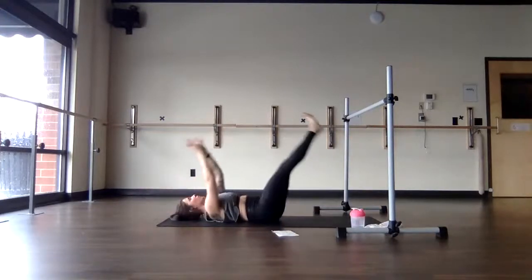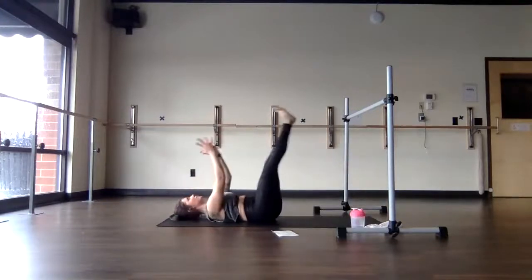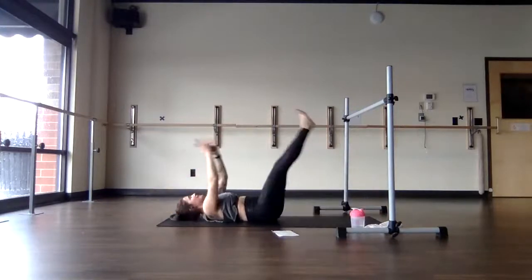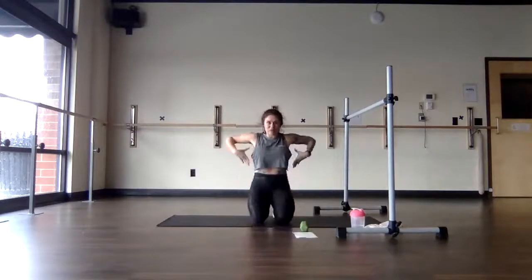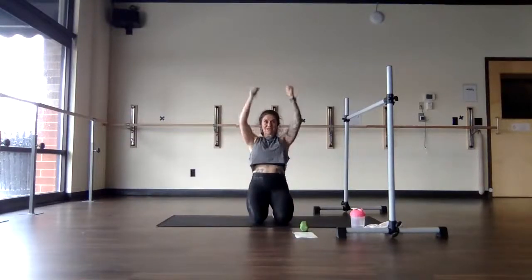Flare your legs to the bottom. Squeeze them up. Flare them and squeeze them. Reach them out and squeeze. When I say reach them out, put your arms overhead and get wide right here. Get wide, then squeeze them in. Get wide, squeeze them in.